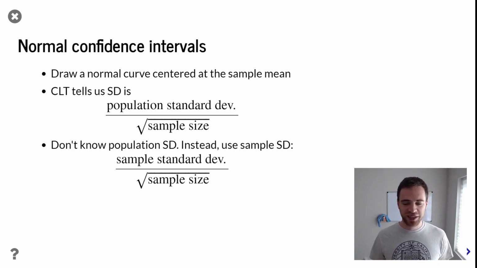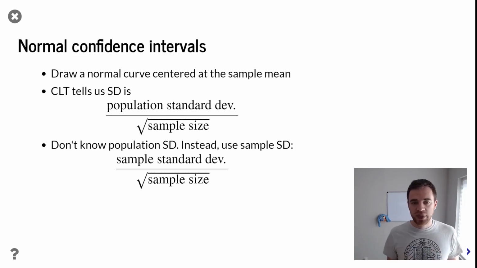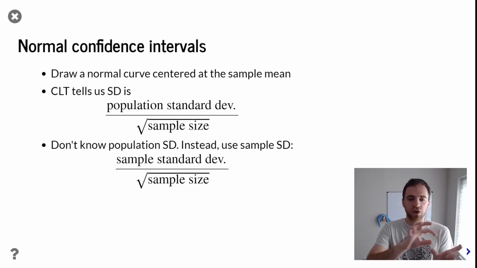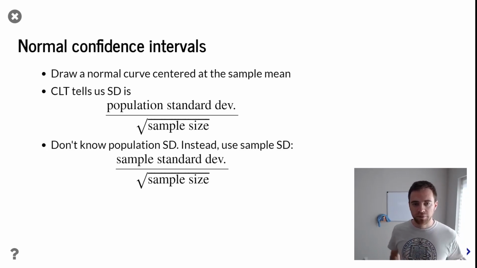Statistics is full of these things which, yeah, they're not exactly right, but they're going to be close, and you can rigorously calculate how close they're going to be with a certain probability. So it's probably going to be close to the population mean, and so this curve is roughly going to be centered at the right place. It doesn't need to be exactly at the population mean, because if I shift it a little bit, it's a distribution, it's not an exact answer, it's kind of an interval of answers, right? So it doesn't matter that it's right on.